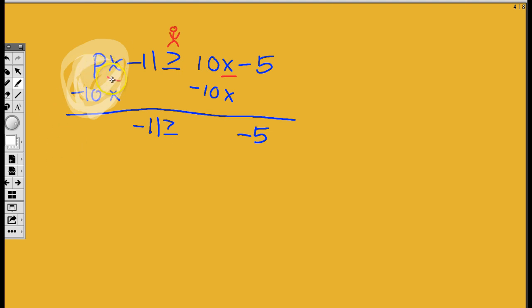Okay, so we have px minus 10x. We gotta make sure that we keep the x, right? So you know what? Let me try and write this out. It's px minus 10x. We're supposed to have only one x, but we have two x's still. We got px and minus 10x. So what are we going to do about this part right here, the px minus 10x? Can somebody tell me what I can do?